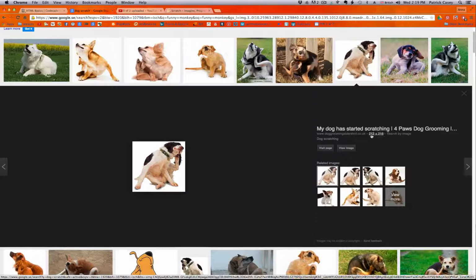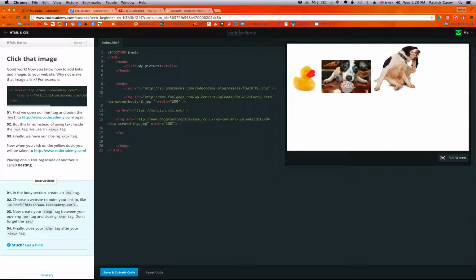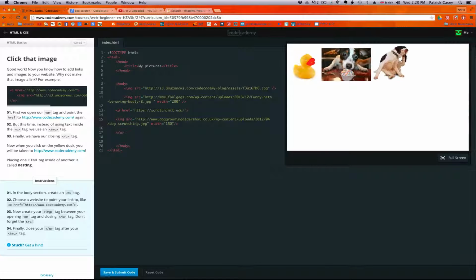So, oh, that doggy is quite big, but let me make it a bit smaller still by saying width is equal to, let's say 200 maybe. Oh, still a bit big. 150. 150 looks better. Okay.